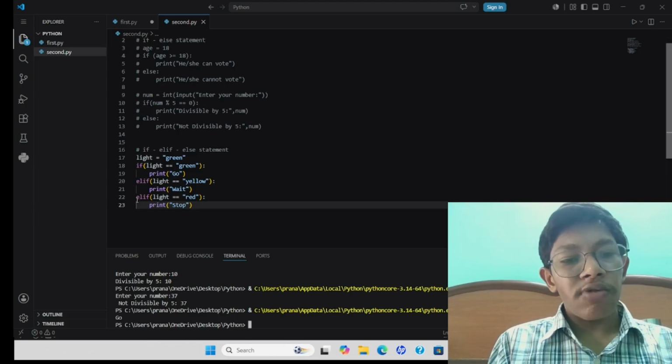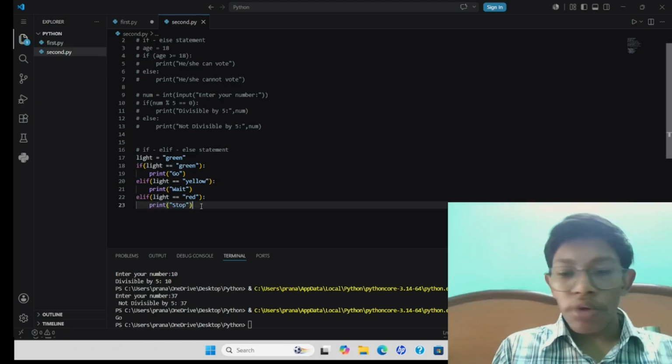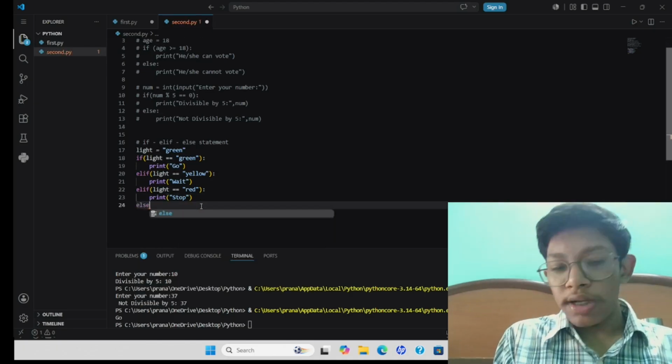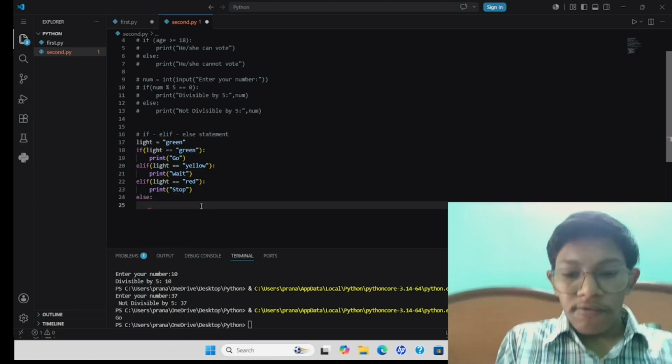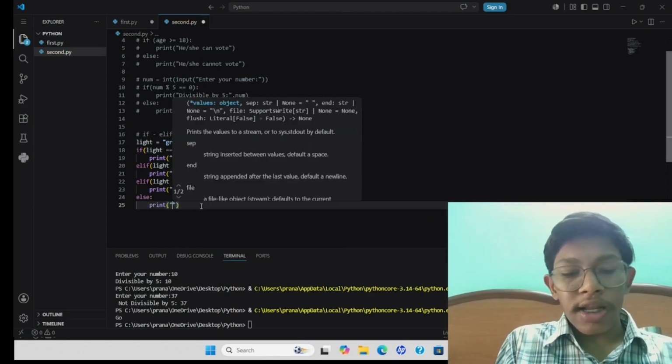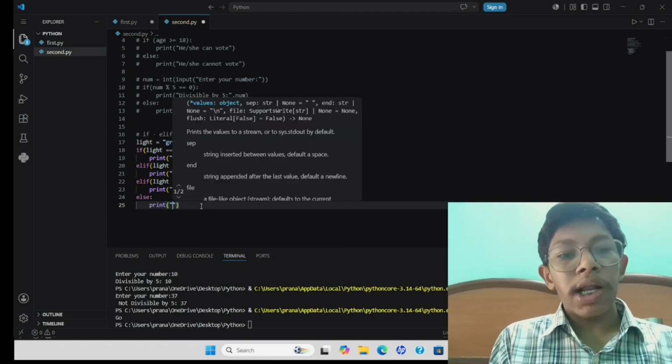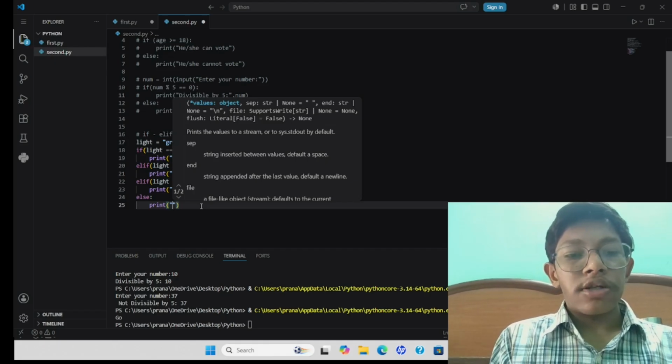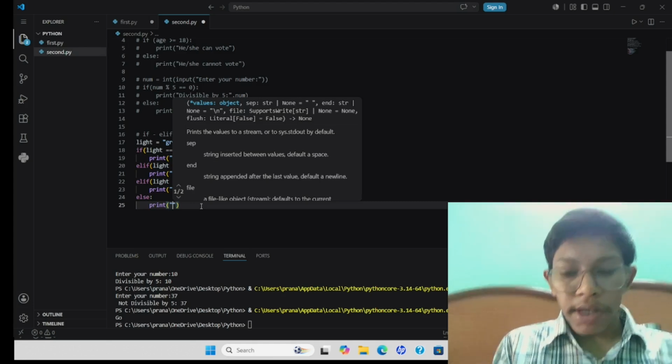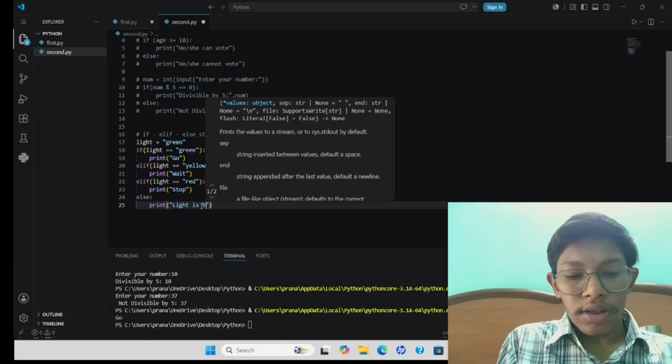Suppose we add an else statement as well, which suggests there are three cases. Either the light should be green, yellow or red. And if the light is none of these, it means the meter is broken. This means we can print light is broken.